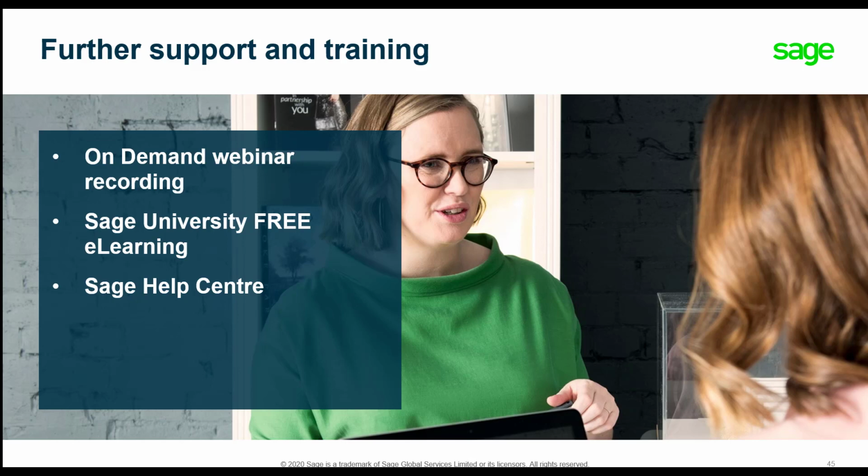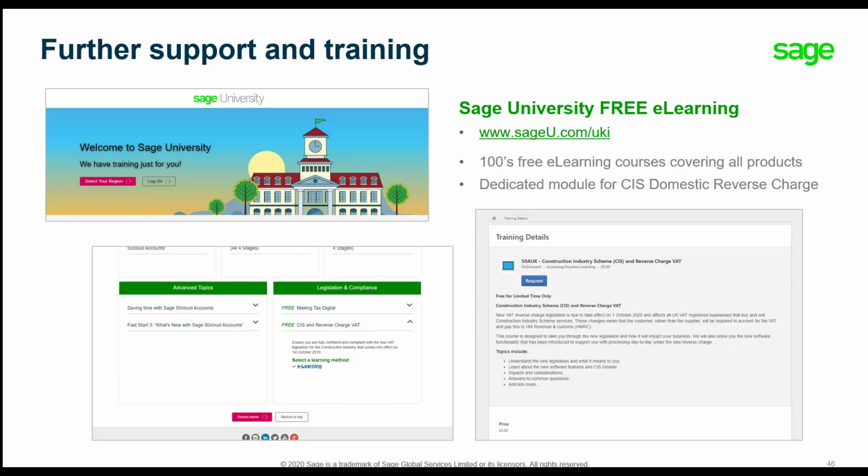I just want to take the last few moments to show you some further support and training. We have lots of on-demand webinars and also recordings available on our Help Centre. We also have free e-learning available on Sage University, and lots of resources available on our Sage Help Centre. As I mentioned earlier, Sage University is offering free e-learning. The link is on the screen at the moment, and we do have a dedicated module for CIS domestic reverse charge within there.